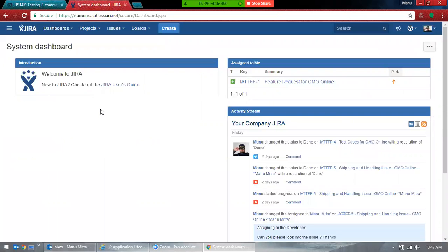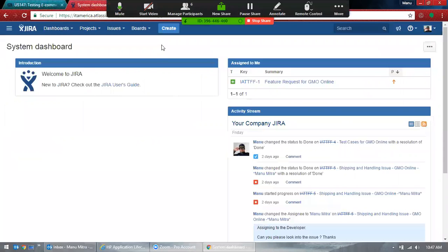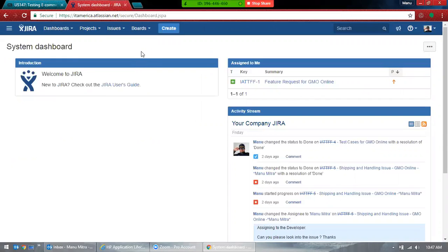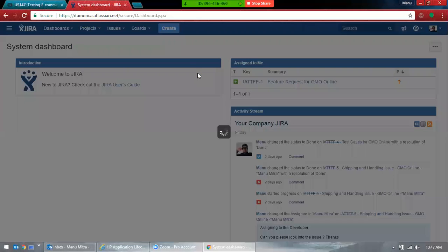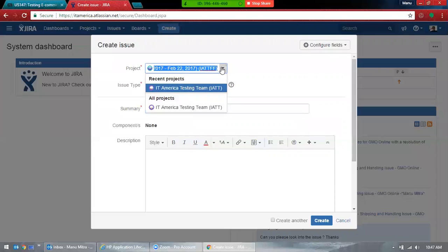In Jira, we have seen that whatever the issue is, whatever you're using, is it a user story, is it a test case, you create it from only one button, the create button. Just create here, and make sure which project you're working on.